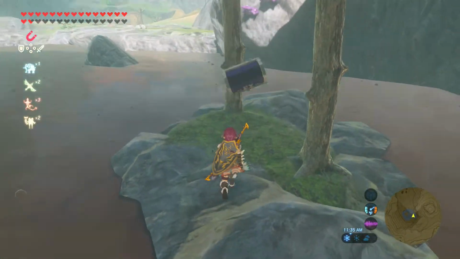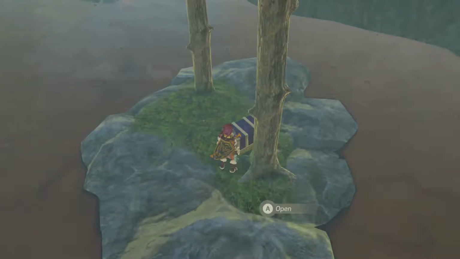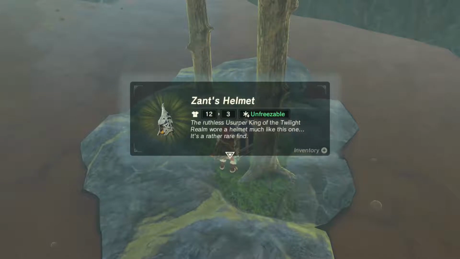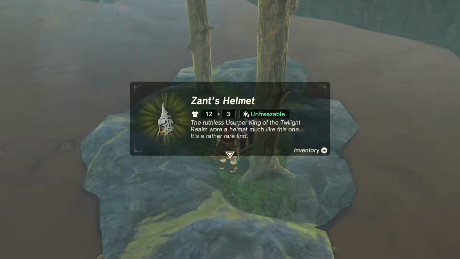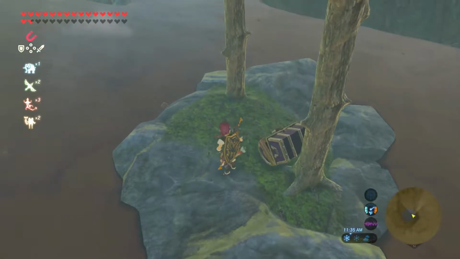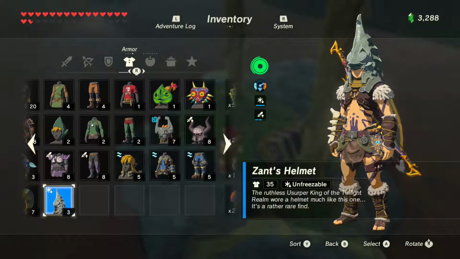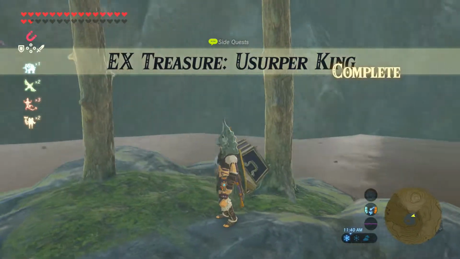Come on, pop. Gotta be careful with this too. Even though we could grab it back out with magnesis, I don't want to lose it. Zant's helmet. So I'll put it on and then kind of explain and give a little better detail. So equip. So Zant's helmet.